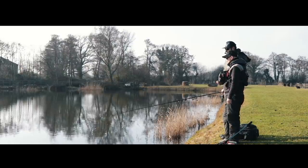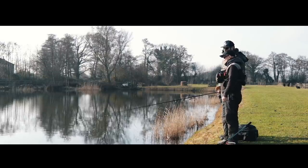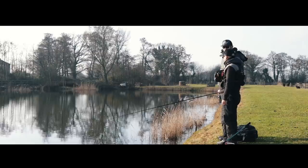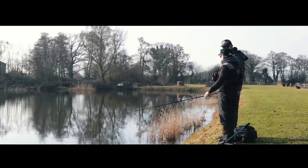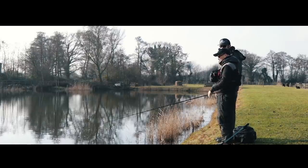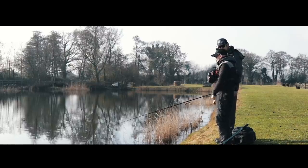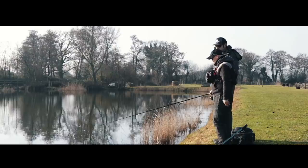So to start with, we're probably going to be retrieving it quite fast, just getting you used to casting it out and seeing if there's anything which is just willing to chase. If that doesn't work, then we're going to go down to a place where it's a lot deeper and there's a big open area, and then we can work the lure a lot slower across the bottom. So here we're going to cast out and, like I say, do it quite fast, a few little twitches on the rod tip, and then hopefully, fingers crossed, we'll catch.